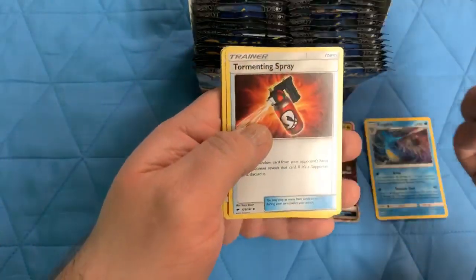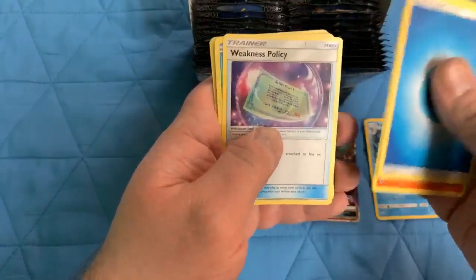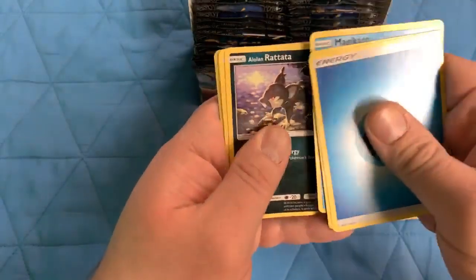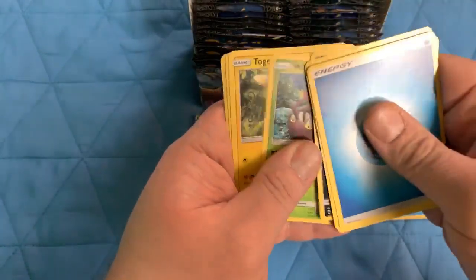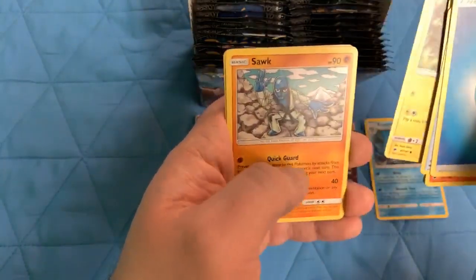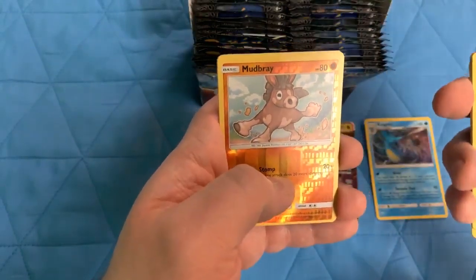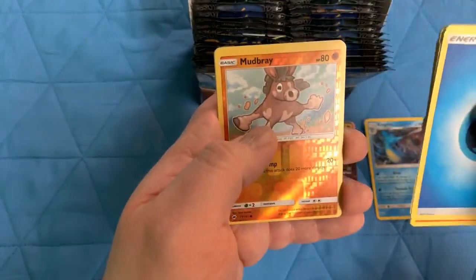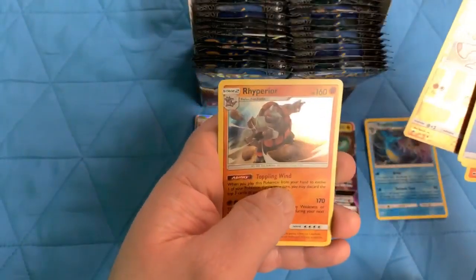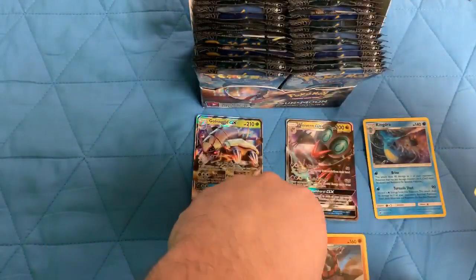Water energy. Tormenting Spray, Heatmor, Weakness Policy, wow, Magikarp, Rattata, Wimpod, Togedemaru, hey, Sock. All right, Mudbray, reverse rare, or reverse holographic, and boom, Rhyperior. Why not? It's a holograph. Holographic, I'll take it.